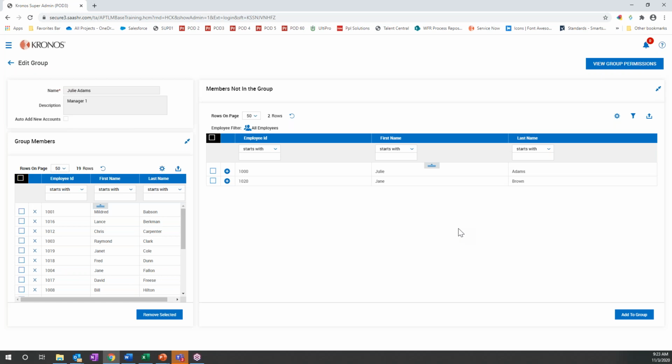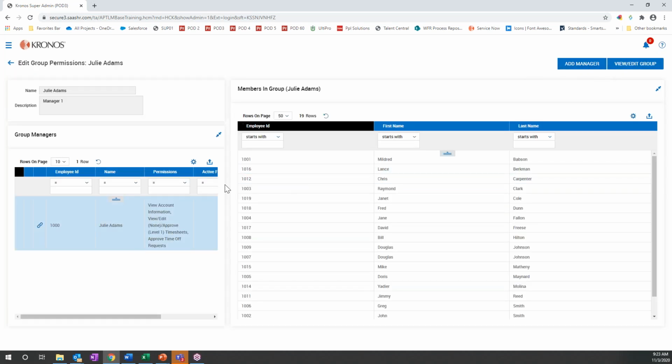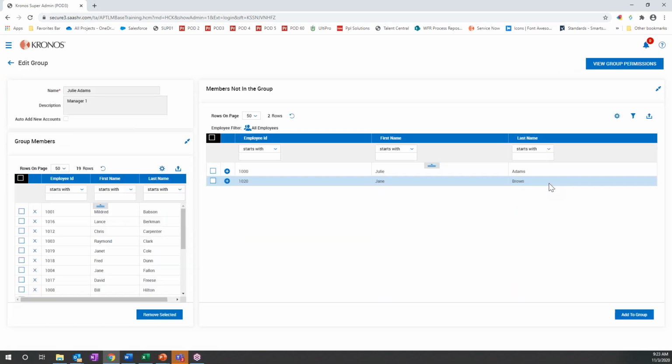The view group permissions button on the right-hand side, I think, does it. If you click that, you get two buttons. Well, the view group permissions is for how you add managers. It's a completely different view.